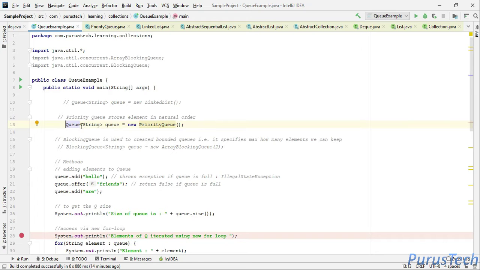So let's first understand what a queue is. Queue is basically a kind of data structure where you can represent a queue which is there in a real scenario. For example, if you are going to the cinema hall for booking tickets, you are forming a queue. So the first person will get the chance first, then the second, then the third, likewise. If you want to maintain this kind of data structure, where the first element should get executed, then the second element, then the third element, like that, then you have to use this queue data structure.